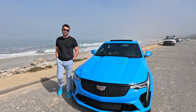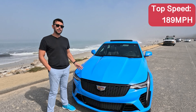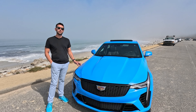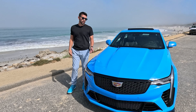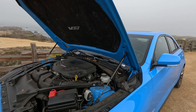One of the surprising things, at least for me, is that this vehicle's top speed is 189 miles an hour — 8 miles an hour faster than the Competition M4 we test drove, making it the fastest vehicle we've driven on this channel. I think one of the really cool things about both the CT4 and CT5V Blackwing is that the engines are assembled by a single technician in Lansing, Michigan.